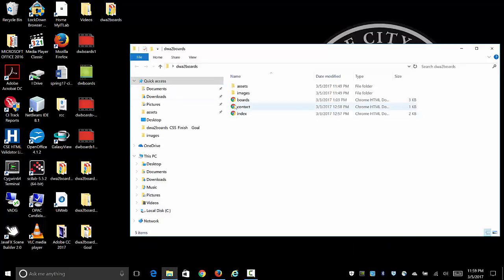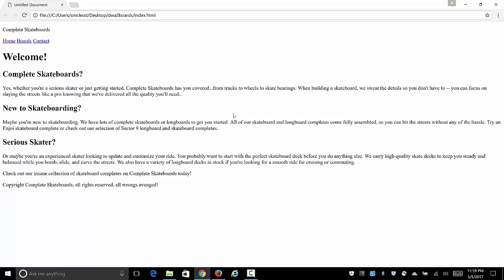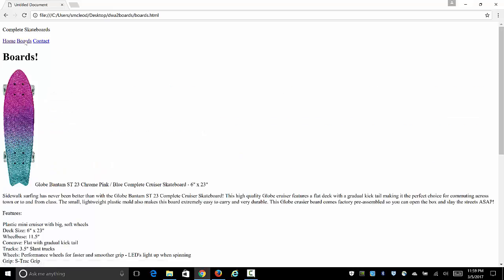We created a quick 3-page site, and let's just take a quick view in the browser of how we finished off, because that's going to be our starting point. We have a home page. And of course, there's no styling, so it looks very vanilla flavored. We have a little navigation bar.